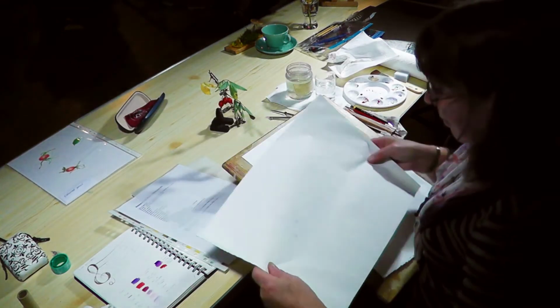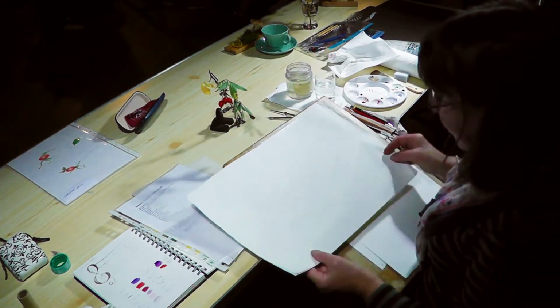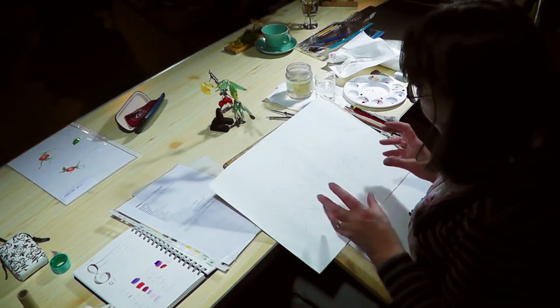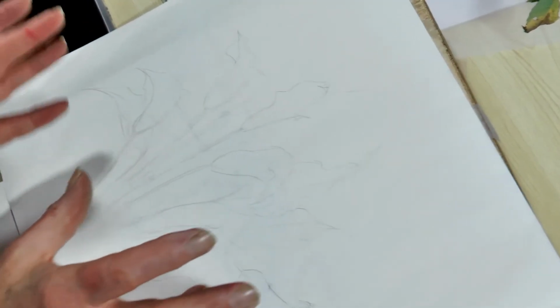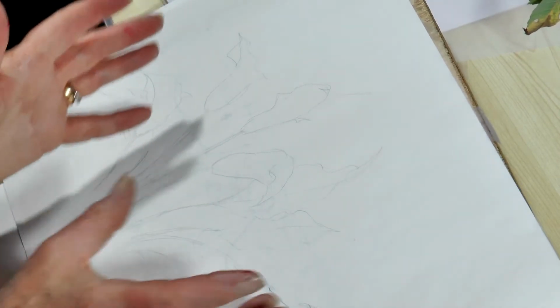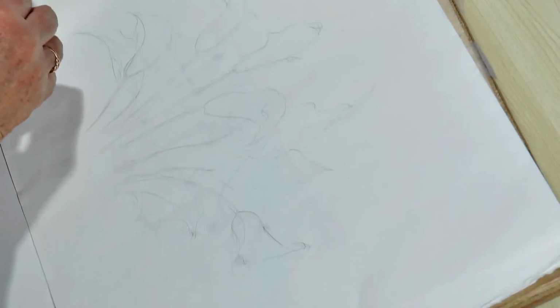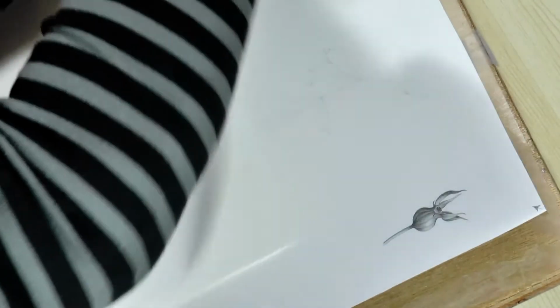Now, if you're doing a very complicated layout, something with a lot of flowers in like this, you may have to do each individual flower, and then you want to position it in a different place on the paper, and you can use a light box to do that from ordinary paper. But I usually just do my design on layout paper and work straight onto my watercolour paper.